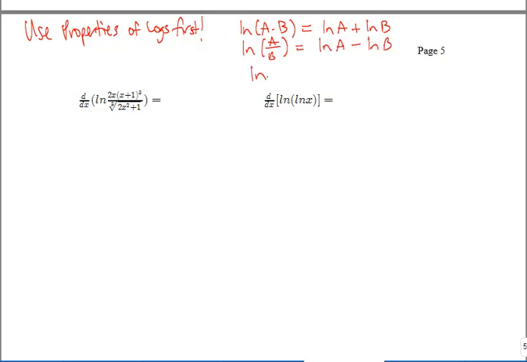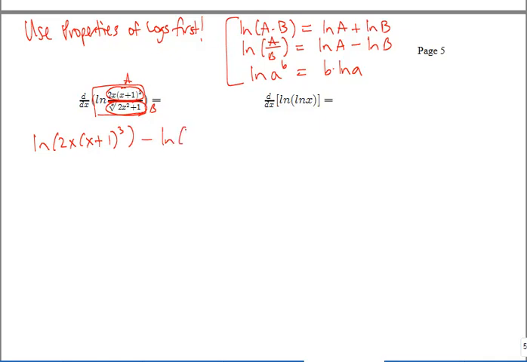And then we're going to use that power property again. Ln of a to the b becomes b times ln of a. So these are the three properties that you want to use in a problem like this. So let's start. We're not doing any derivatives yet. We're just going to break down this function right here into a bunch of pieces. So the first thing I'm going to do is take the quotient rule here. I have this as my a and this as my b. So that becomes ln of that a, or ln of that whole numerator, minus ln of that b.